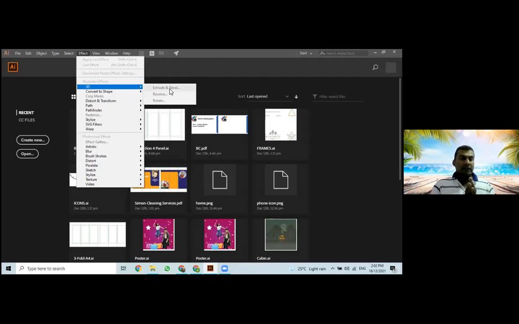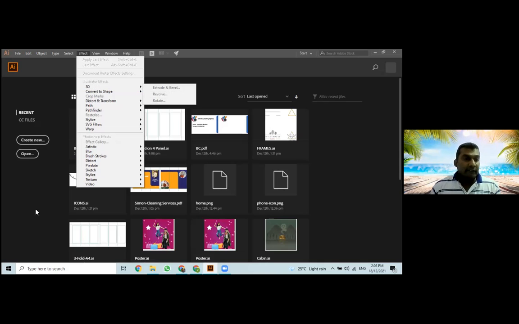Let's say you have something like a square. It will be easy for you to use extrude and bevel. But revolve is usually for, say, a globe, or sometimes a cone. You all know a cone, why you try it's a triangle, but you want a cone shape. Rotate, I will explain to you what the purpose of this rotate is. Let's see these three things first, and once we're done, we can wrap up this Illustrator.